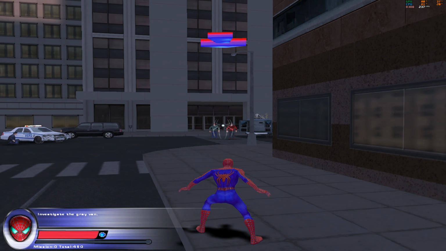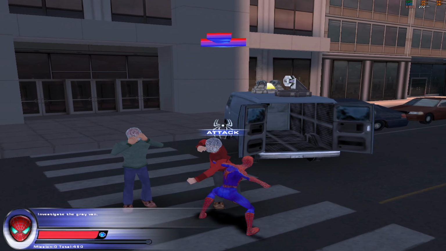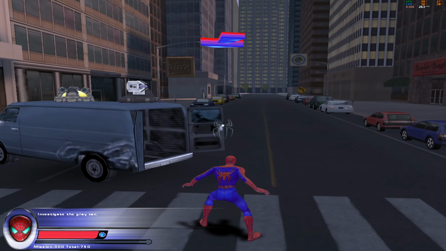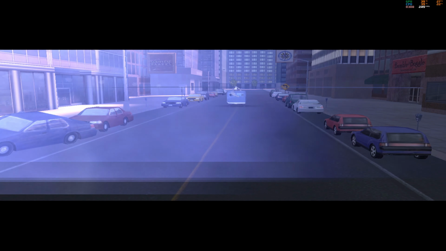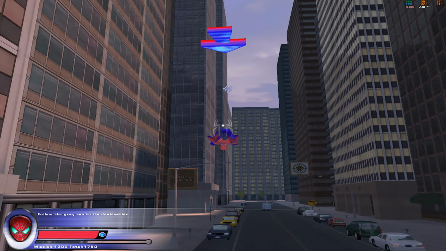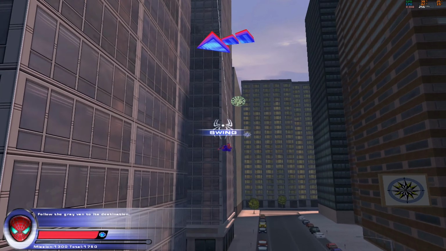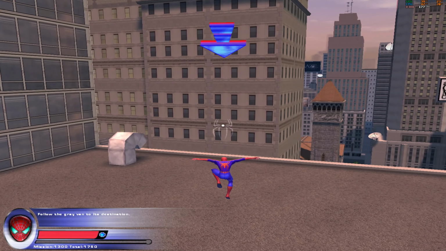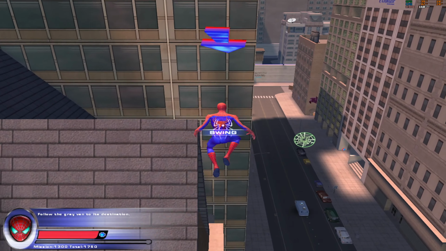This looks promising. Maybe I better lend a hand. Better hurry. Thanks, Spider-Man. This is pretty fast for a family van. What kind of mileage you get?